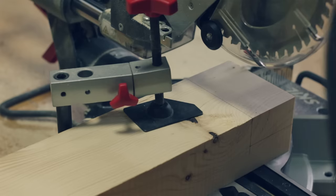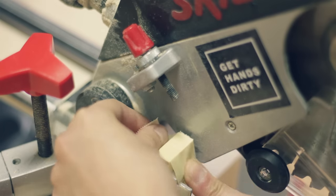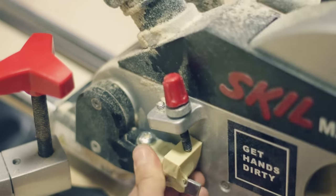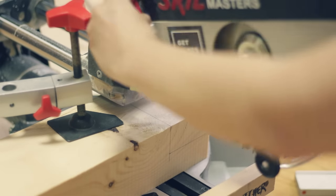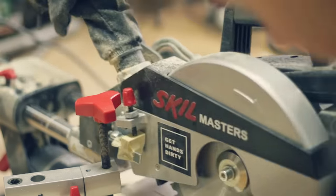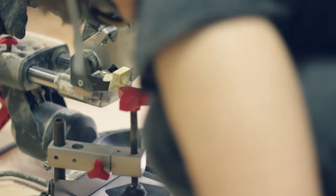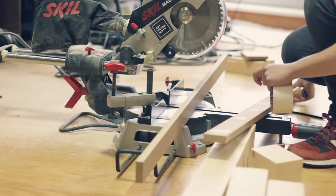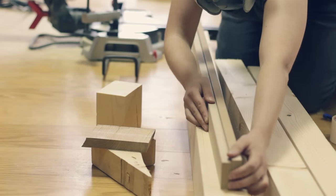I cut every lap joint with a sliding miter saw, but I needed to put a little piece of wood as a depth stopper since I'm using quite thick material. I adjusted the depth progressively until I got it right, and once I got it, I found that the blade couldn't travel all the way back. This meant I needed to bring the fence forward, so I simply picked up a few strips of MDF and stuck them to the actual fence.